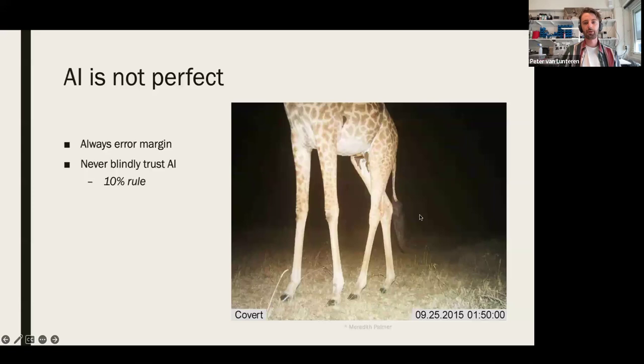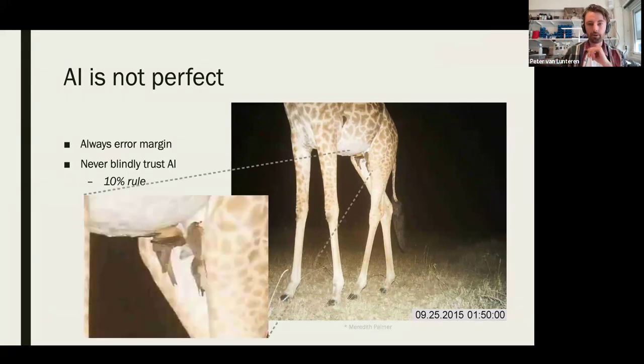Here you'll see an image, and that image is of a giraffe. This was actually a project done by Meredith Palmer in the Serengeti in Tanzania. They had an AI model working to analyze all their camera traps, and it was working fine and all good. At one point, a project member looked at this image and saw that there were some yellow-billed oxpeckers residing in the armpit of the giraffe.